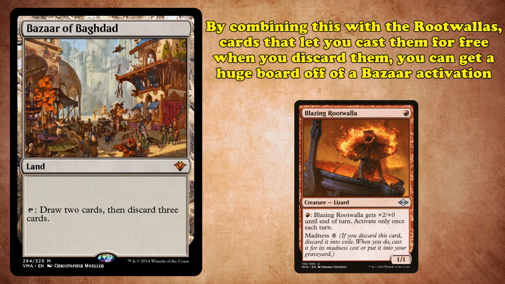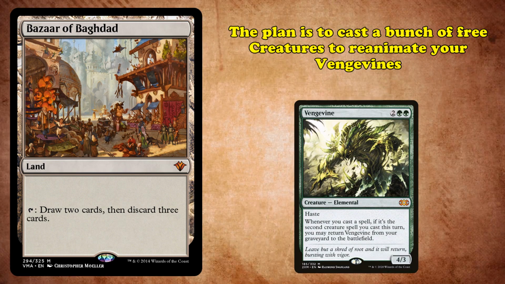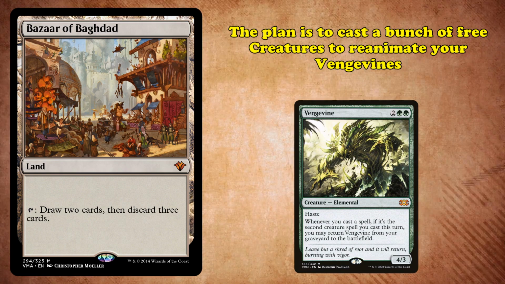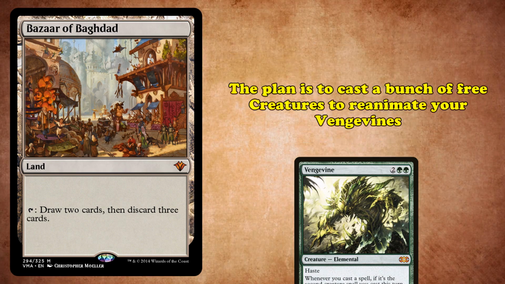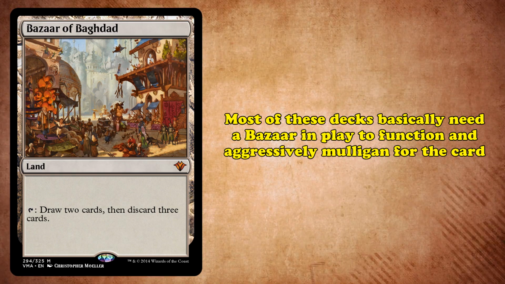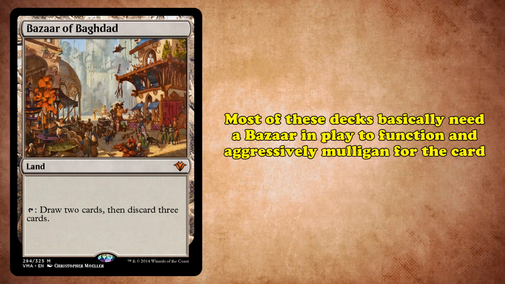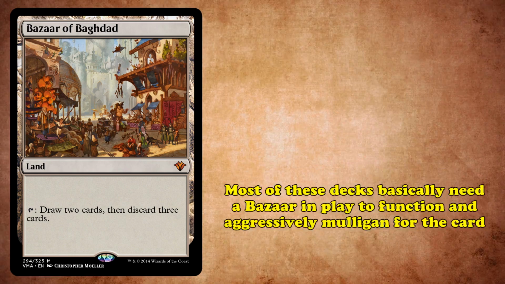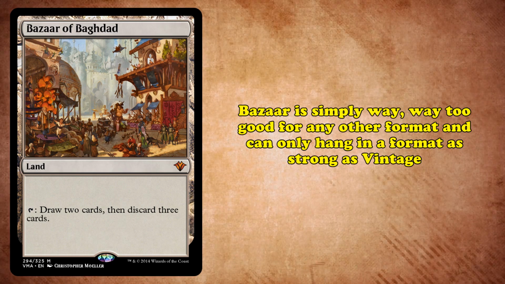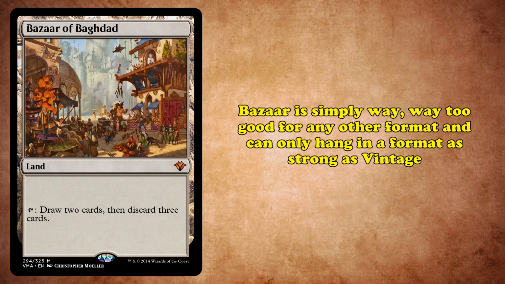The idea of the deck is to have as many ways to incidentally cast creatures for free so that you can return Vengevine from your graveyard with its ability and swing in for lots of damage as early as the first turn. These decks tend to play fairly all in and often really need to open with Bazaar of Baghdad to play to their full potential, which just goes to show just how powerful the card is in the only sanctioned format where it's legal. Bazaar of Baghdad is too strong for every other sanctioned format, only able to exist in Vintage because its card pool allows essentially everything in it.